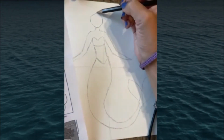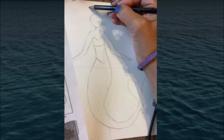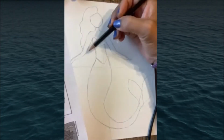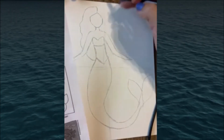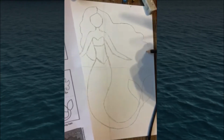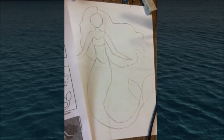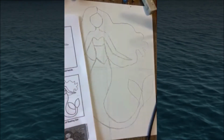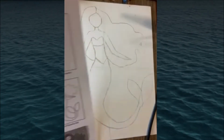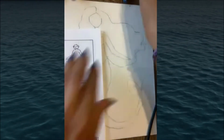So I'm going back up to the mermaid where the head is, and I'm going to start adding the hair. So once again, you can look at the worksheet, you can watch me. The hair doesn't have to be exact. You can do it how you want to. You can make it wavy, you can make it straight, you can go crazy and add a lot of hair. But I'm just going to go like this. And there's my hair. And I'm actually not too happy with this part, so I'm going to erase right here. You can always erase. Even though this is a canvas, you can erase on it. There.